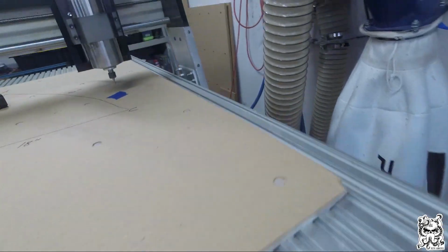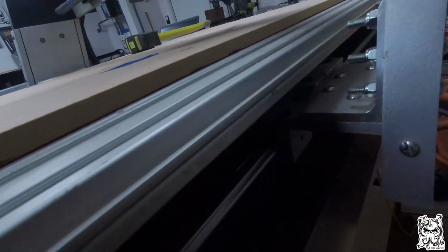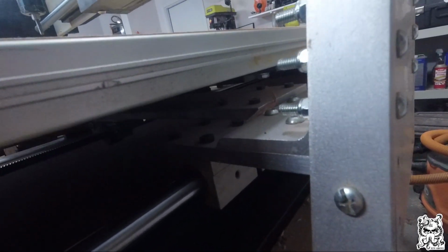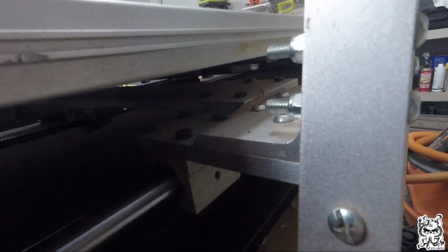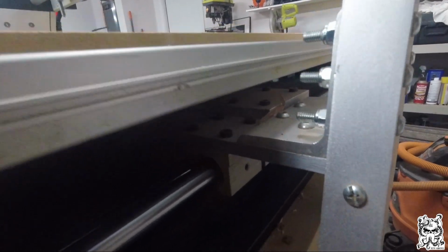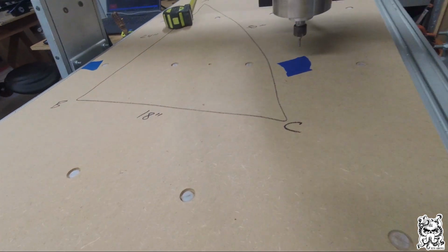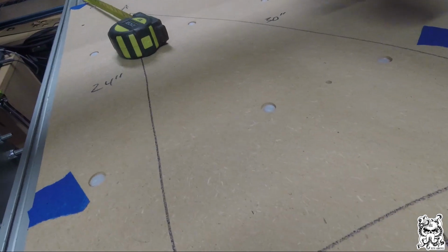Depending on which model you may have 4 screws, you may have 8 screws. I don't know, some might have 6 screws, I just don't know. But because I have the extended bed, it is 8 screws. Those are all hex. I don't know the size. I got to loosen all those, nudge it a 1/16 of an inch, and then I'm going to retest. And I'm going to use new pieces of tape when I retest. And I'm going to retest over and over until I feel like it is squared up.